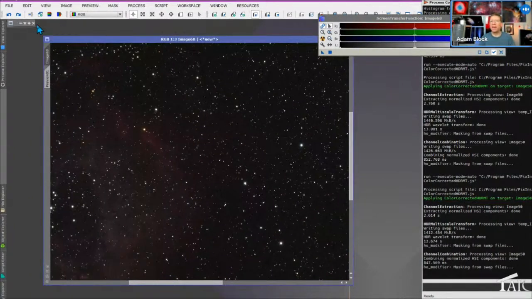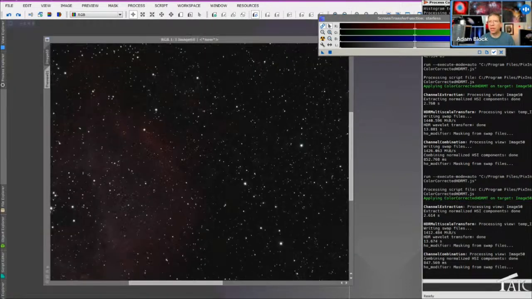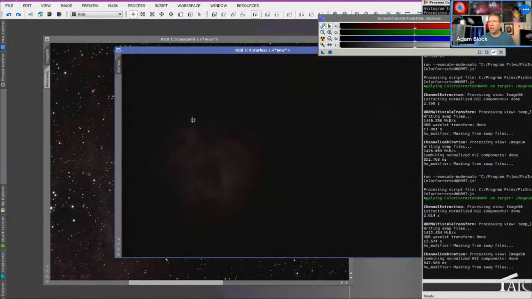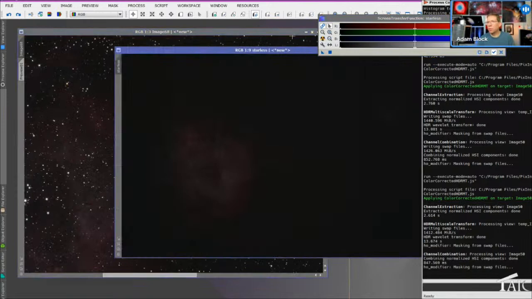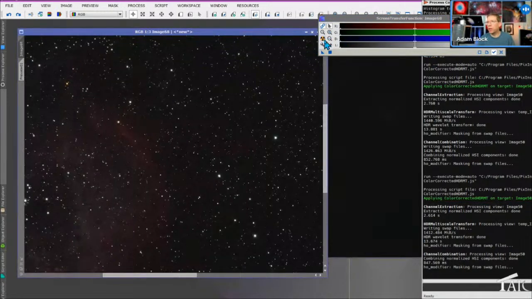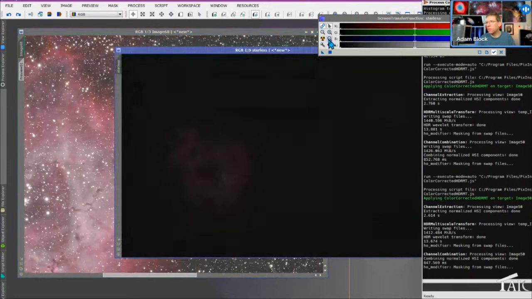I have that right here, I think. Open it. Yep, here it is. Let me press this so it's not like that. Good, here it is. So here we have the stars. Here's the starless image. Now I'm going to do a big stretch on them just so you can see the nebulosity, but just remember the stars are only being grabbed at that lower level.